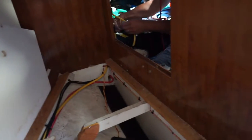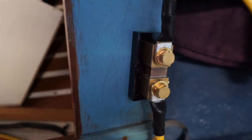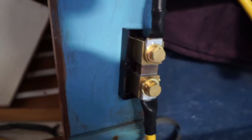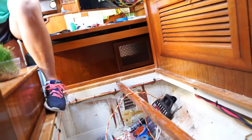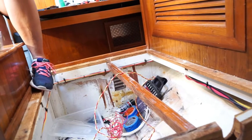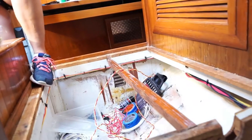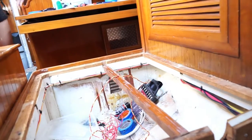Where's the shunt? So this is the DC shunt. This is temporarily mounted right here on the bulkhead wall. Eventually it's going to be mounted down in here near Jenny's foot. And once I get everything cleaned up and we do the battery box, the DC shunt will go there with a couple of big bus bars and everything that go in there with the DC negative and the DC positive.